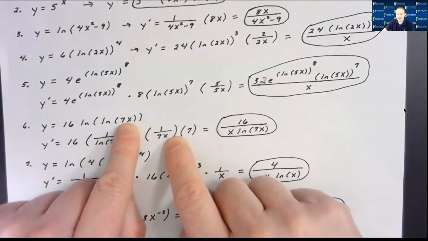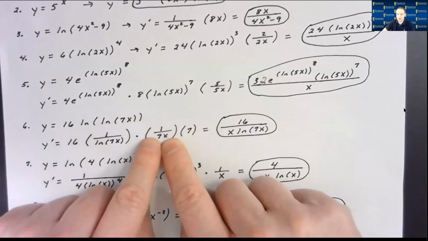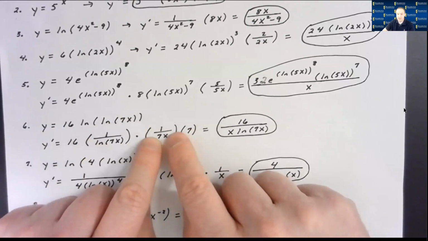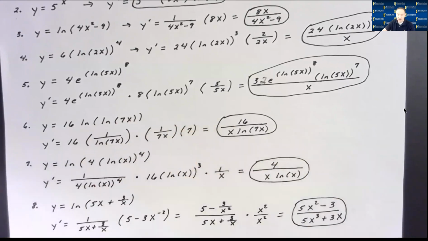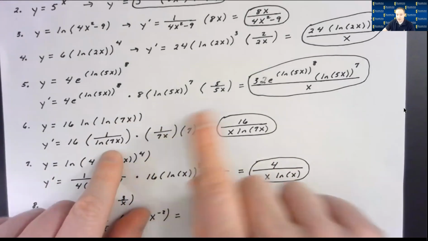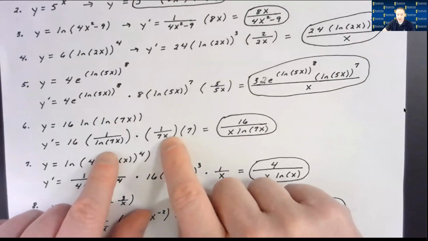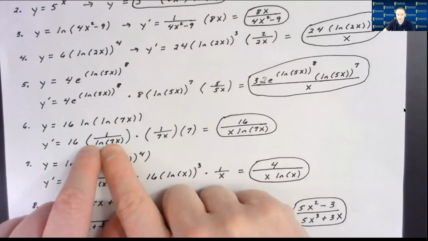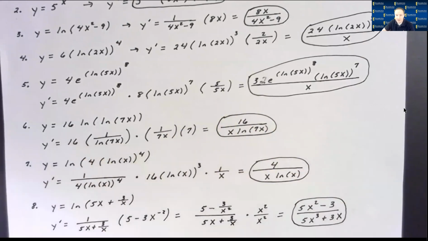And then you can say, okay, now the chain rule would still say times the derivative of what was inside of that group. Yes, derivative of 7x is 7. So that 7 is going to cancel with the 7 in the denominator there. This is all just going to be 1 over x. Unlike my last 2 problems, though, there's something else in the denominator. I have a factor of x in the denominator, and I have this factor of the natural log of 7x. Looks like my only numerator is 16 for a final answer of 16 over x natural log of 7x.